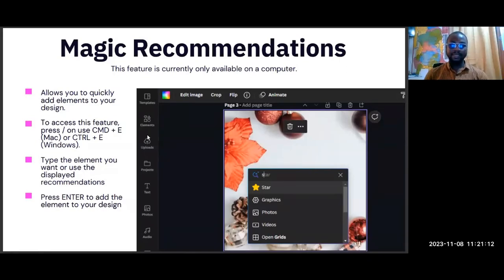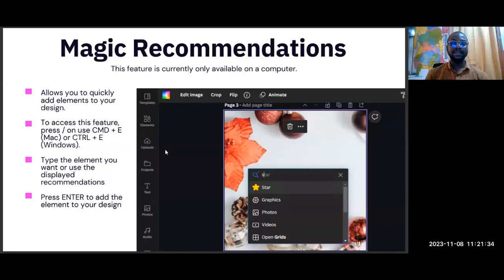We have templates, elements, uploads, projects, and so on. What magic recommendations allow you is that just by pressing the slash on your keyboard, you get to search for any item you want. So instead of going into a specific tab, you can just use the slash and search for whatever you want.